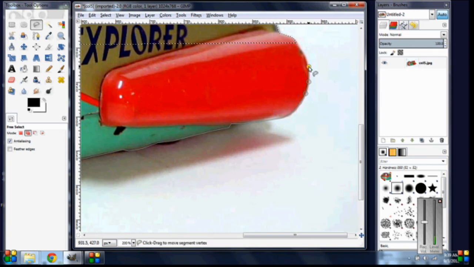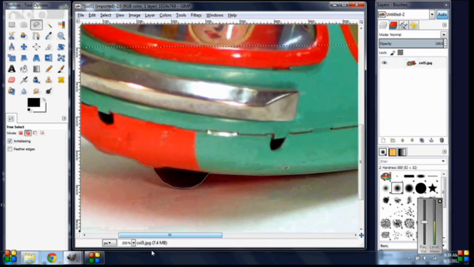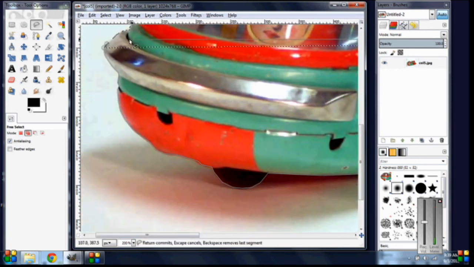Alright, so now you see I'm getting back to the area where everything went wrong. I'm going to want to make sure that my two selections overlap. So I'm going to put this up above the line, you see how the new line I'm making here is above my old line right there. And make that connection, and now you see that the entire area is one big selection.